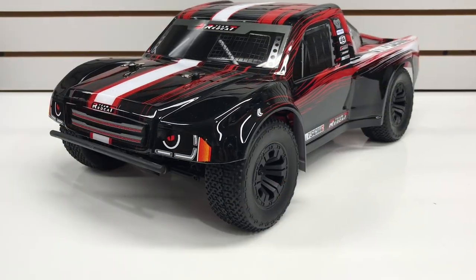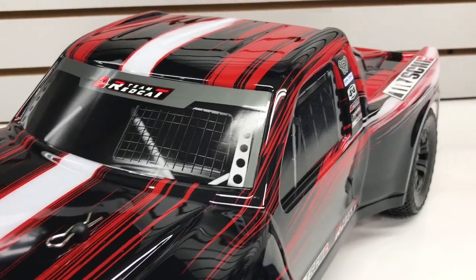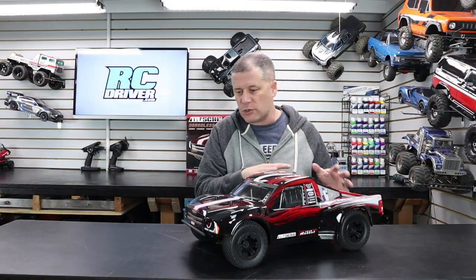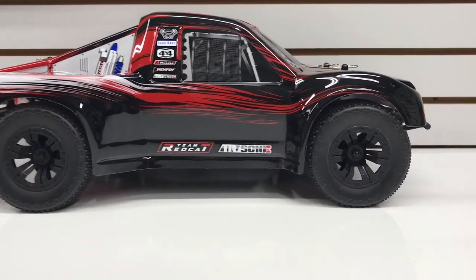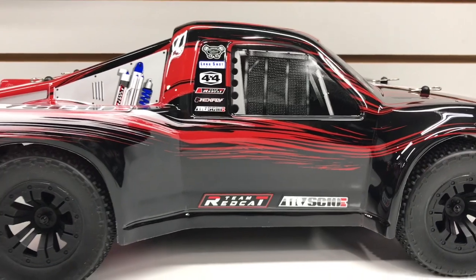So right from the start here, I have to say Redcat did an awesome job with the graphics on this body. The body itself has kind of an older generation short course look to it. It's got this sloped rear and a rounded front end. Not a lot of air release holes, but you know what? The graphics just really set this thing off.